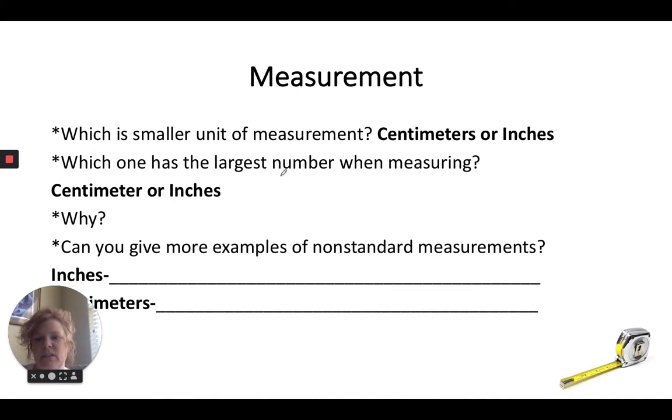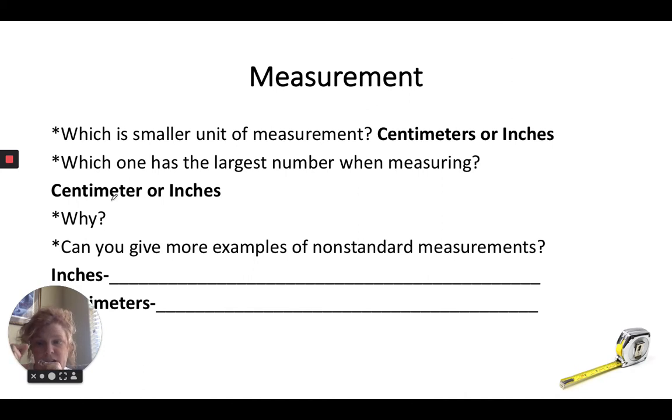Right? Which one has the largest number when measuring? So let's say that I'm measuring a pencil and I measure 12 centimeters when I do centimeters, and then the same length, I come over here and I measure it with inches. Which one would have the larger number? Think about that for a second. Well, it would be centimeters as well, because centimeters is a smaller unit. It takes more of them. It would take more dimes than it would these little Coke can puller things. It would take more of these, so that's why the number is larger.